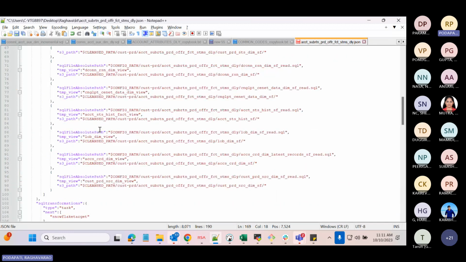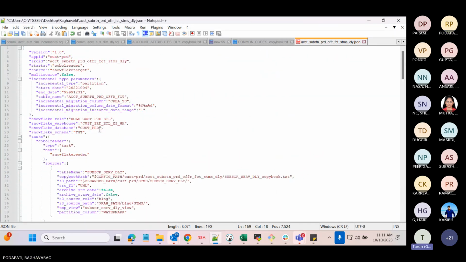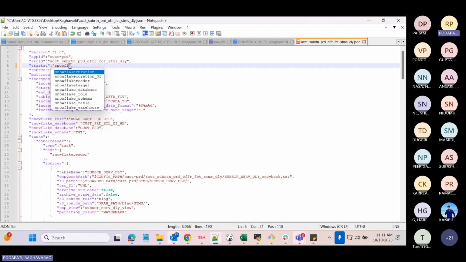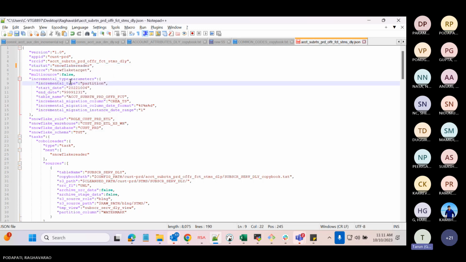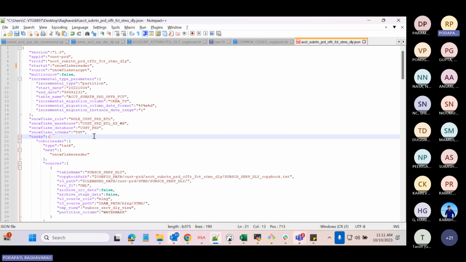Any questions on this one? Yeah, I have a few questions. Should this JSON be filled by the application owner, or will the framework team do that? Suppose I'm the framework developer and you are the application developer. What is your requirement? Tell me. You need to read data from Snowflake, for example. I'll give you the sample JSON, you can put your Snowflake reader here, fill in all those details, and create your own JSON.